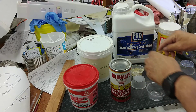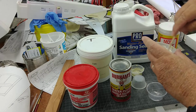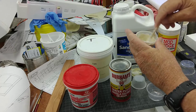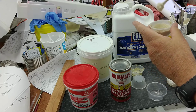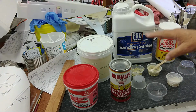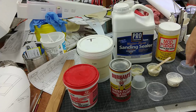You don't want it to be, this is getting better all the time because it's getting more solid, but this is still too wet. This mixture here is still too wet. Okay, if it falls off your stirring stick like that, that's too wet. So make a fairly dry paste to put this on. Not too dry, not too wet. Again, it's the three bears.